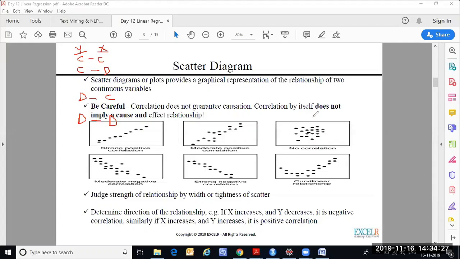But is it always that we need to see the relationship between every variable and the output variable? Why? We also need to check the relationship between two input variables, x1 and x2, x2 and x3, and so on. What kind of insights can we bring out by looking at the relationship between two input variables, we will see in a while. Okay.